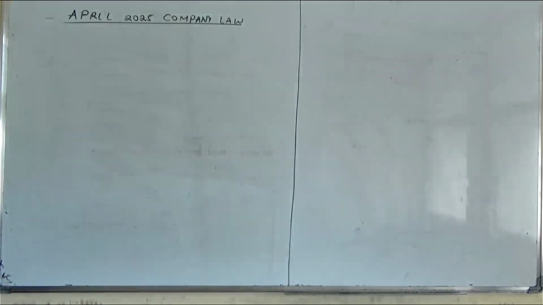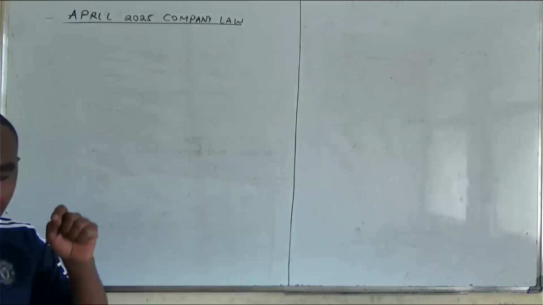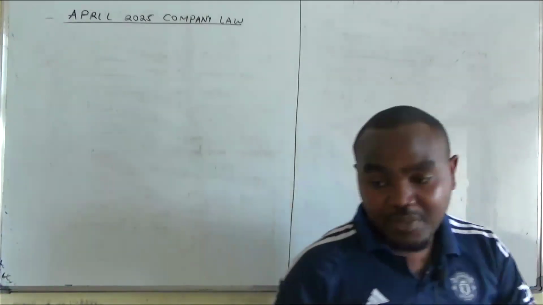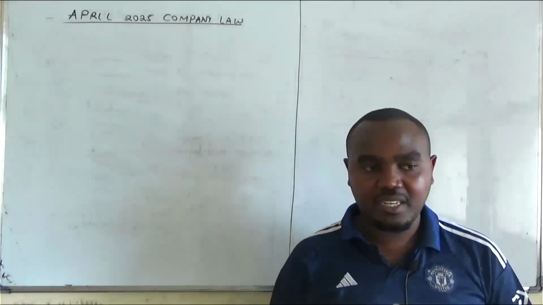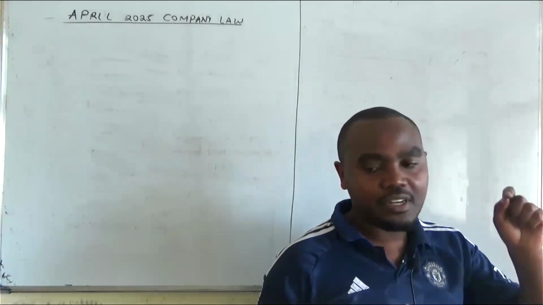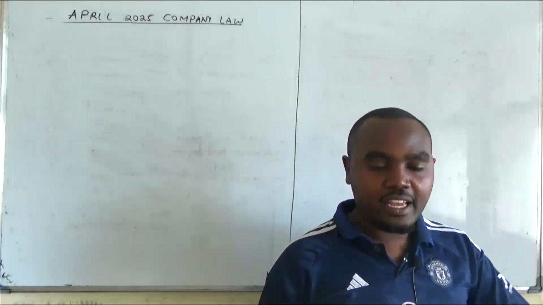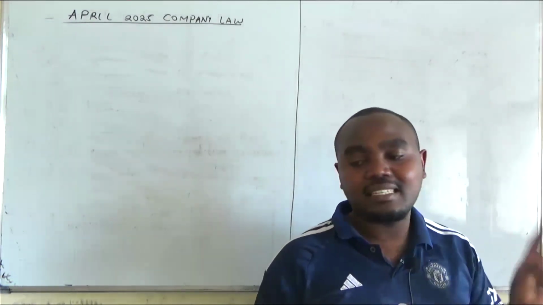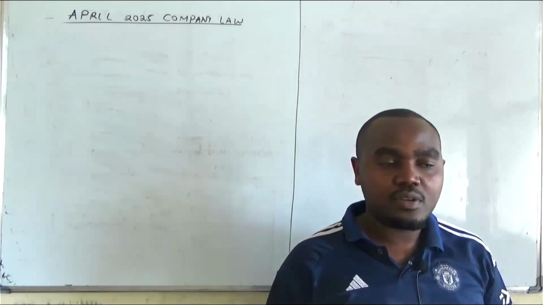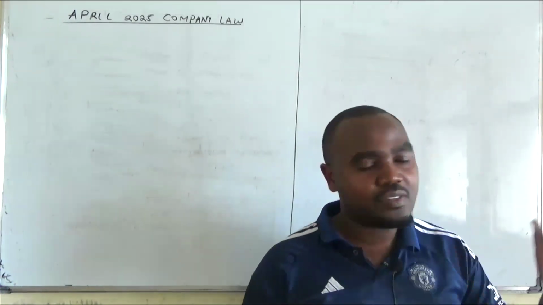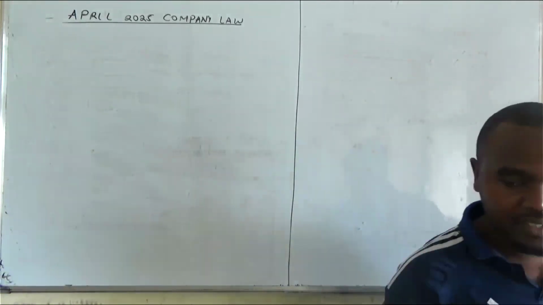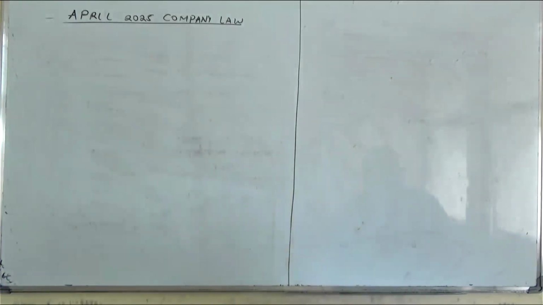I hope by now you have gone through the first 3 topics thoroughly. I want to repeat, we shall be checking a minimum of 30 marks. If you sit a company law paper today and have done the first 3 topics thoroughly, you can be assured that at least 30 marks will come from that. So if you know them, you are assured you have passed, because you can't get the other 20 or 25 marks from the other topics just to get the 55. Okay, then, question 1. Let us now quickly answer our examinations.